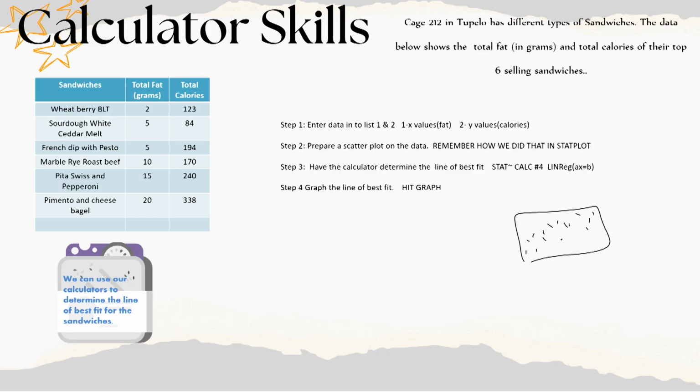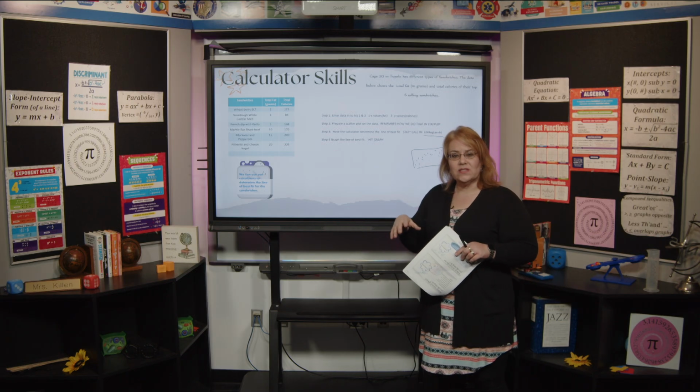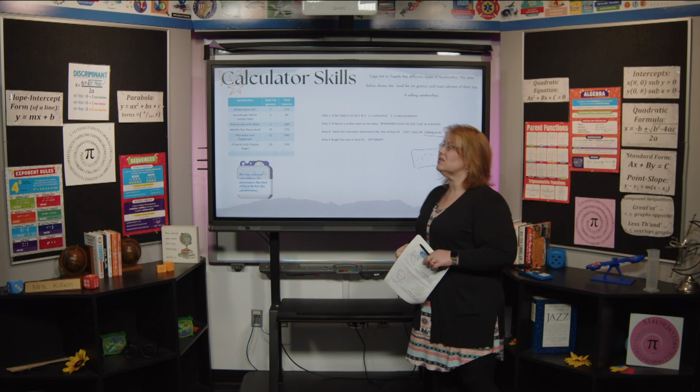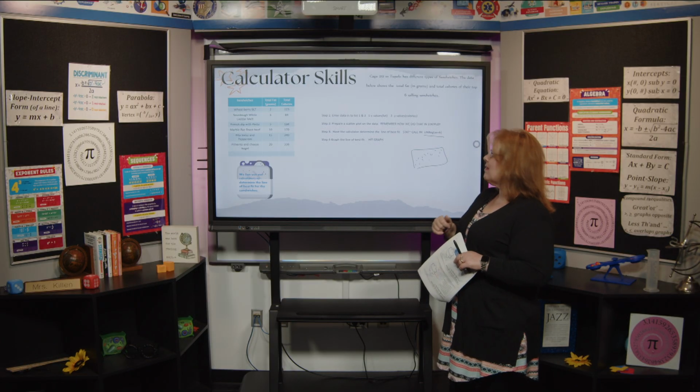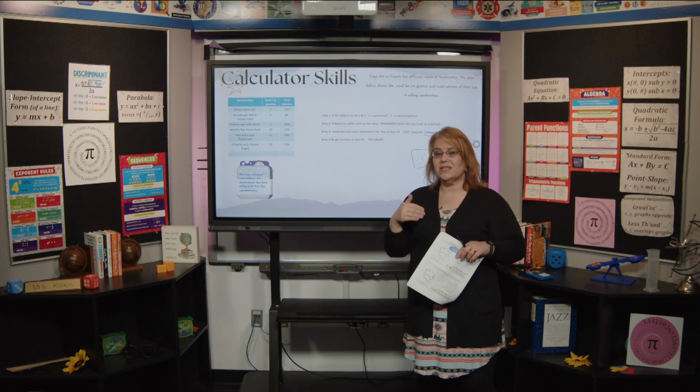Okay, so we're going to have our calculator determine the line of best fit. We're still in our stat, and we're going to the right to our calculator and go down to our linear regression. And then we're going to hit graph. We are going to see that scatter plot and that line of best fit. So now we have our Desmos showing us how we're doing line of best fit with our scatter plot. Now we have exactly how to do our calculator skills to show that scatter plot and that line of best fit. So we've got these two types of technology that are helping us with these.